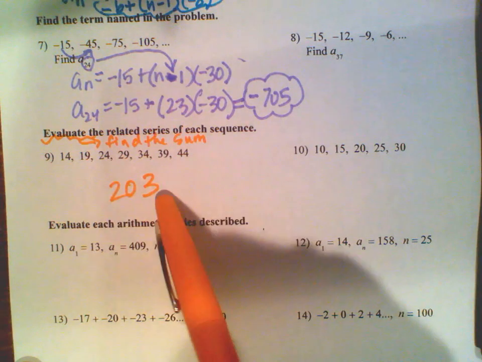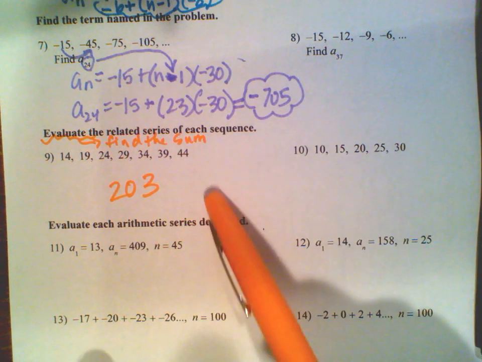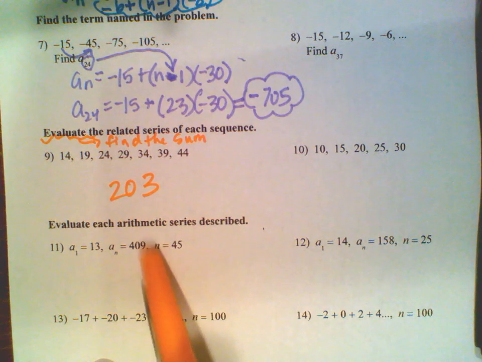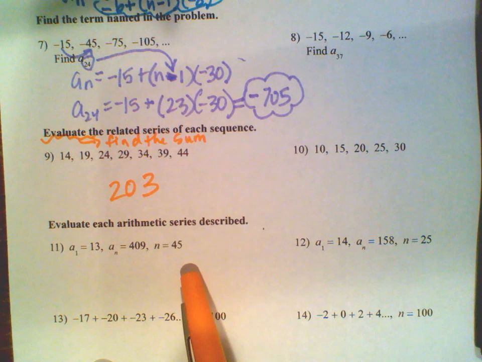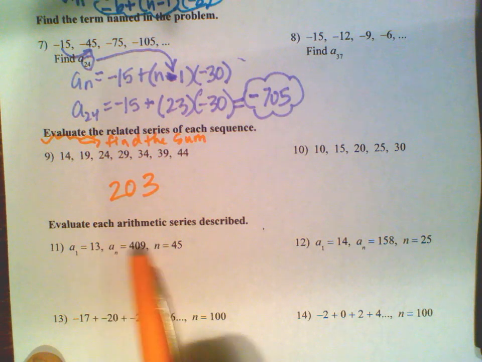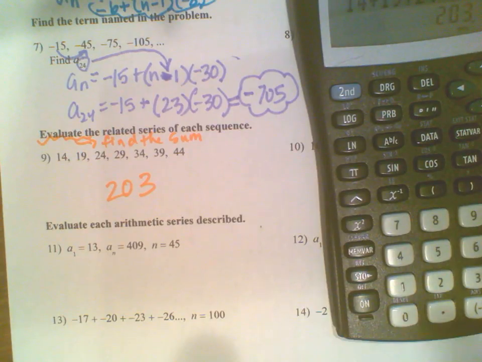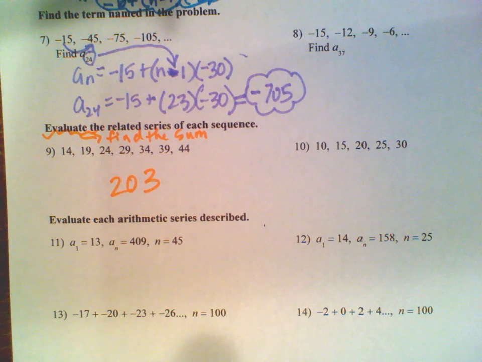So that works out pretty nice. That's pretty easy to use your calculator for. The problem is, what if I want to find the sum of the first 45 numbers in the series? Well, then I probably want to use a formula, or the first 100, because I don't want to generate this 45-term series out and then plug 45 numbers into my calculator. What a waste of time. So the formula looks like this.